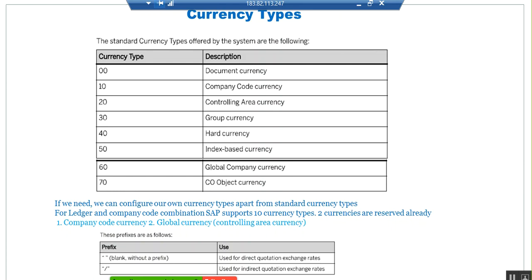But if it is appearing anywhere with a slash and then 60, then that is not a direct quotation, that is an indirect quotation. So these are the prefixes that will be followed. For direct quotation it is blank, so you need to understand it is a direct exchange rate between two currencies. And if there is a slash and then exchange rate, you need to consider it as an indirect quotation.